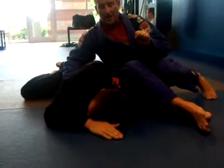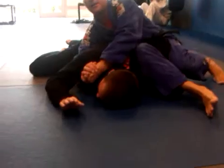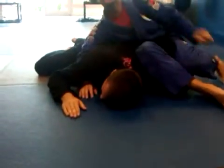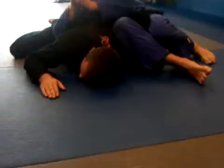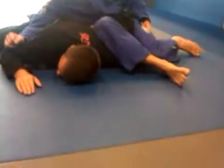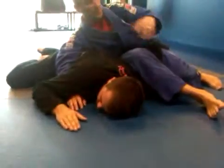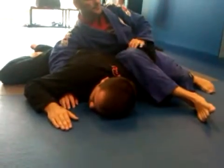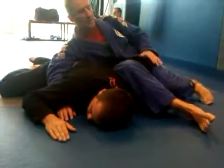Once I have all that tight, if he's still not tapping, then I would reach underneath here, grab my hands together, and now I move my hips forward. Notice though, just from this pressure, and this is the pincher theory that we always talk about, all my submissions, this is the theory that we've been working on. I get this kind of pressure here, and I don't even have to do any of the movement to finish this out. If this were somebody with really flexible shoulders though, I'll have to release some of this pressure here so that I can finish this demonstration.